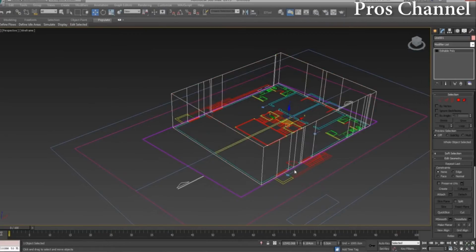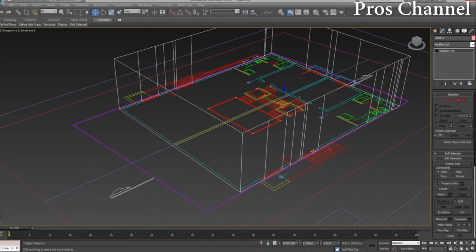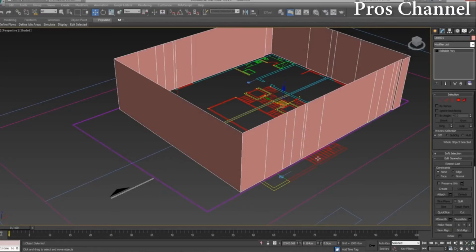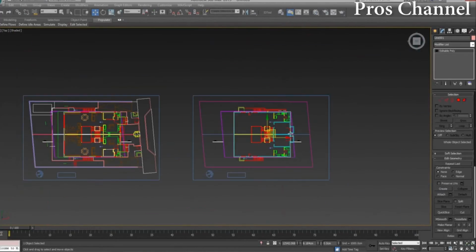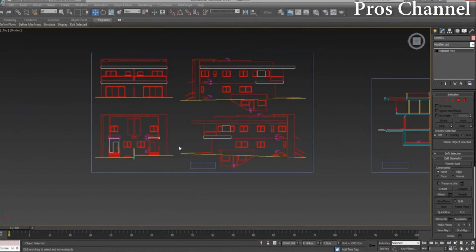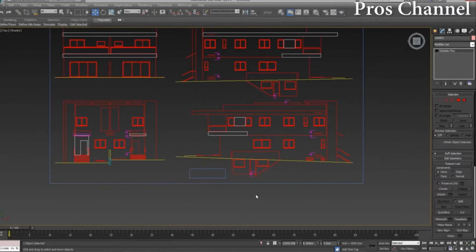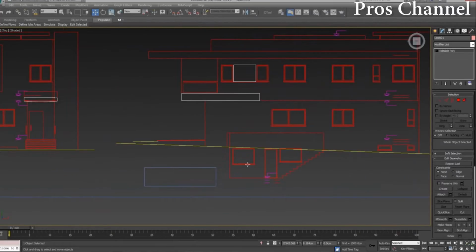Now if I click F3, you can see you have windows, doors here, and some windows here, and doors and windows here. We don't know the height of these windows from the plan itself. In order to know the height, we're going to go to the top viewport and we're going to check out these front views. So here you can see two windows, a door. I'm going to take a piece of paper and just write the measurements.